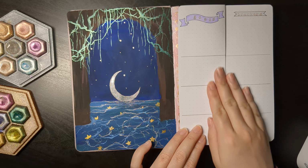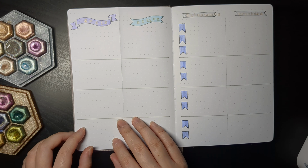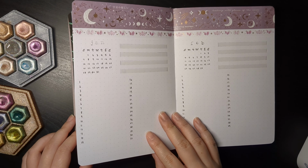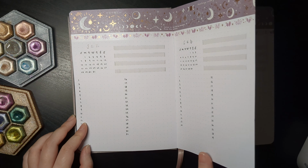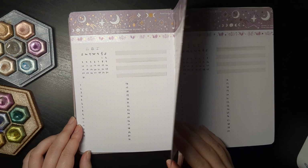As you all know, I like to experiment with my setups and make things up as I go. It was really fun to create this and play around with folding the paper over and seeing different views. Next up, I have my future log, which I put one page for each month to give me enough space to jot down all important dates, as well as some relevant notes.